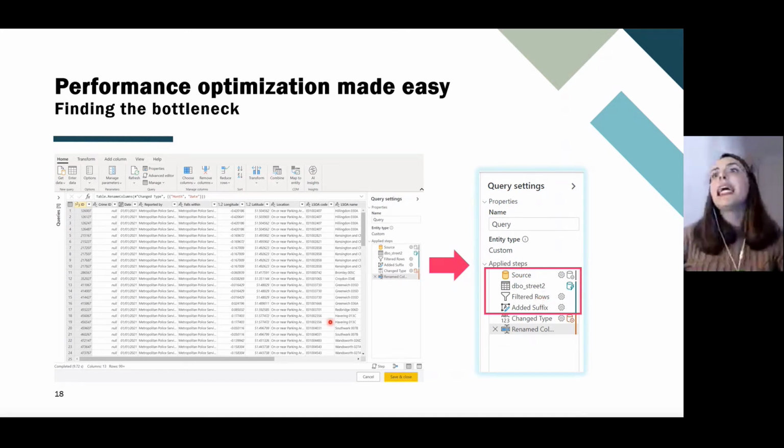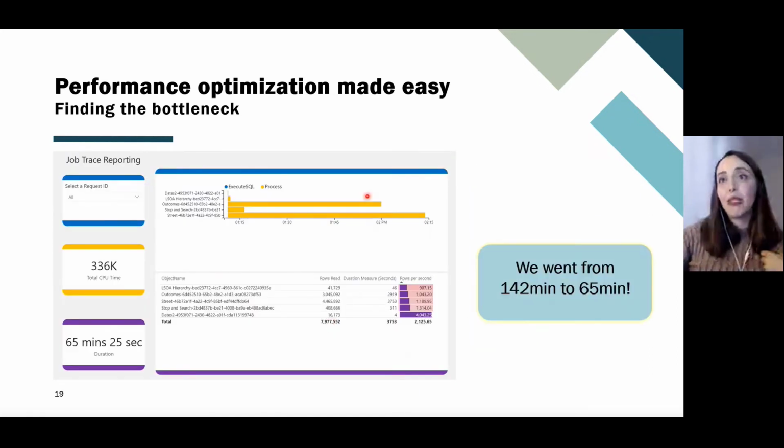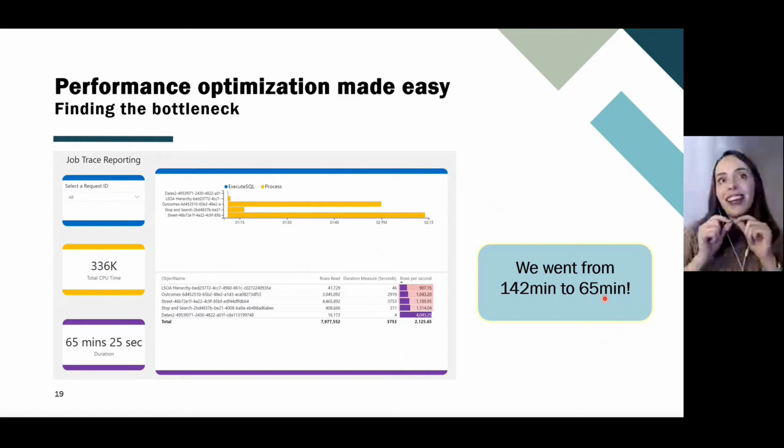So that's good. But now let's see the impact that this query folding thing and changing the steps does to your refresh. So as you can see here, we went from 142 minutes to 62. It's less than half. So again, it was a very little thing that I did. I just moved the step up. That's it. I didn't do anything else. So you can see little things, little changes can really make a huge difference in the performance of your reports.